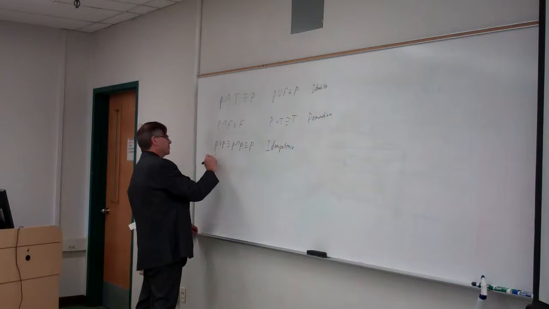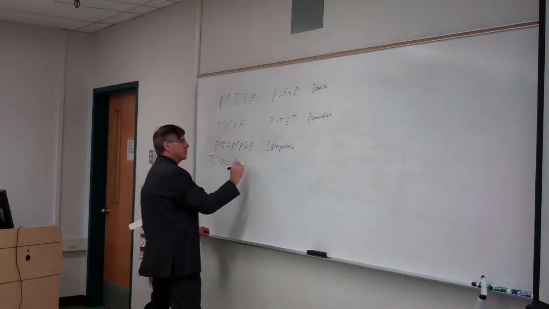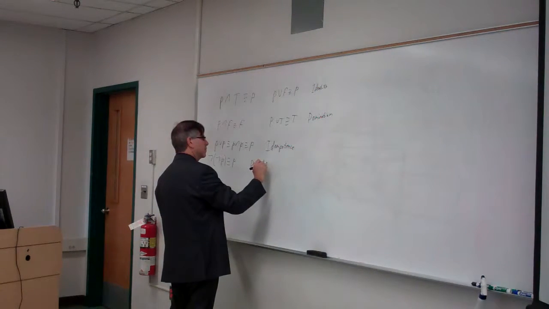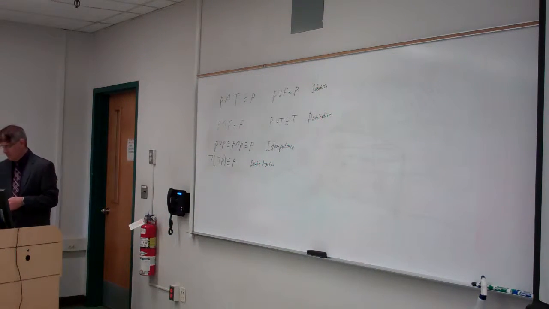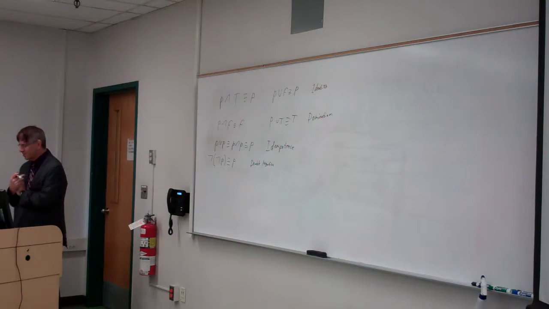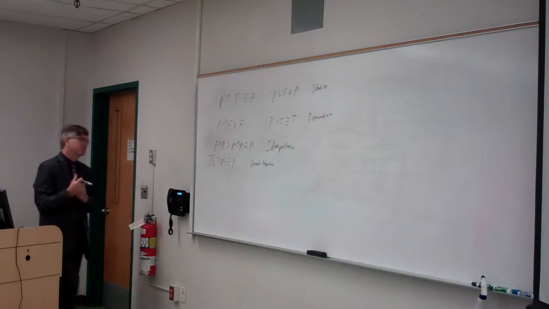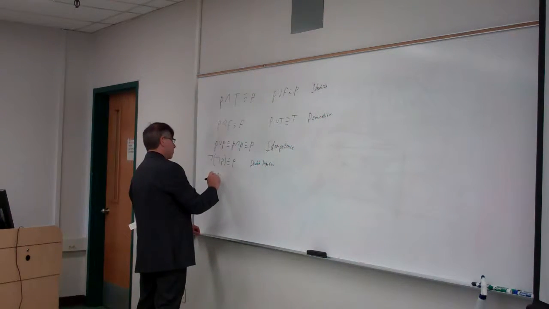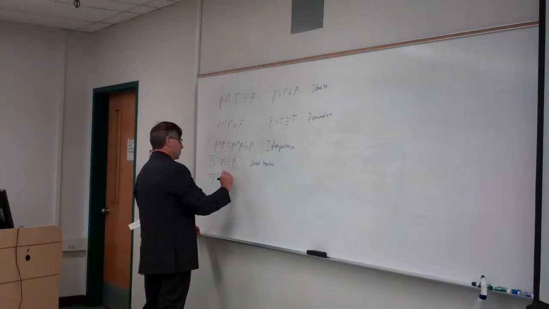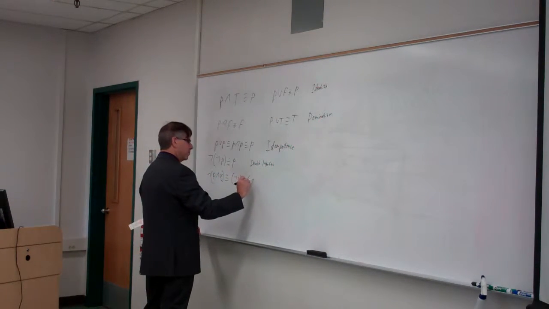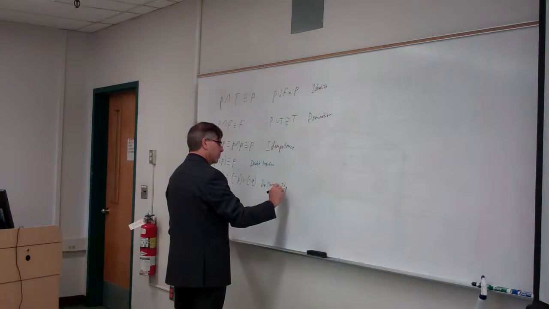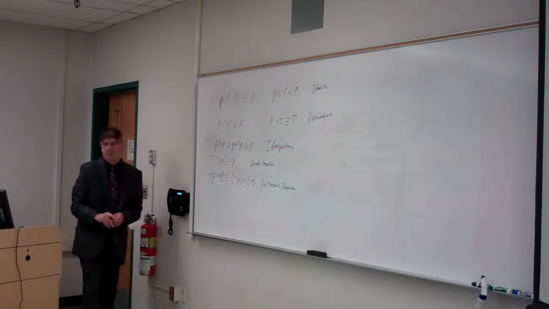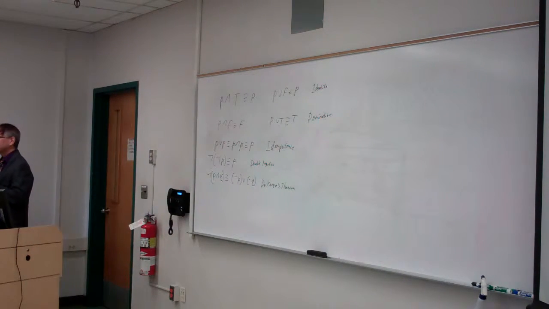We saw a double negation, I think, already. And we talked about commutativity. P and Q is the same as Q and P. Associativity, we can move the parentheses around. We talked about De Morgan's, and De Morgan's works for propositions as well. So the negation of a conjunction is a disjunction of the negations and vice versa.